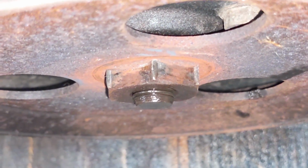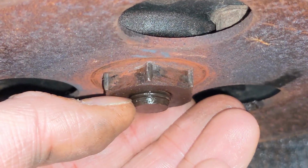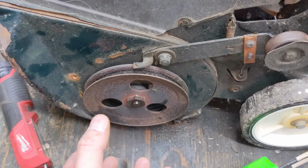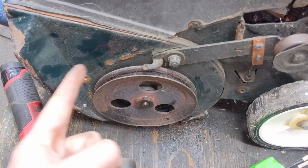Now, if you can't figure that out looking at your pulleys, you can always come down to the threads, and I'll try to get good focus here for you guys. But you're gonna notice that the threads are farther in on the left side and farther out on the right side, which would mean you would start threading something on like this, and it would work itself down as you spun it counterclockwise, or left-hand thread.